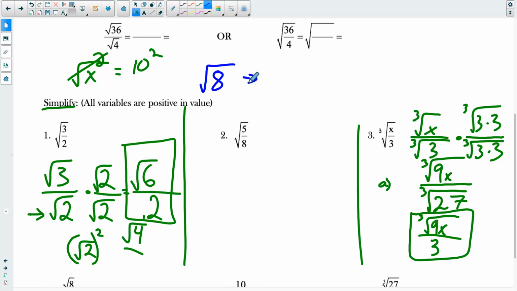What's the square root of 8? Two times. Sure. 2 is the next step. So it's square root of 4 times square root of 2. So it does become 2 square roots of 2. So this one does show up a lot.